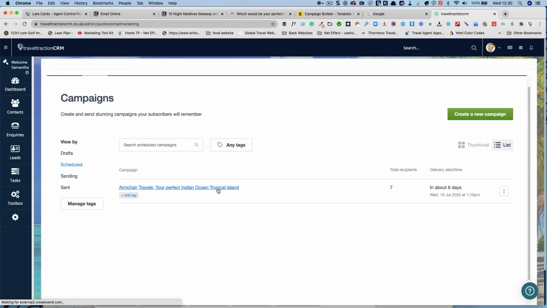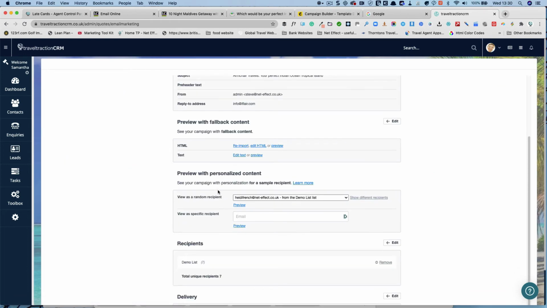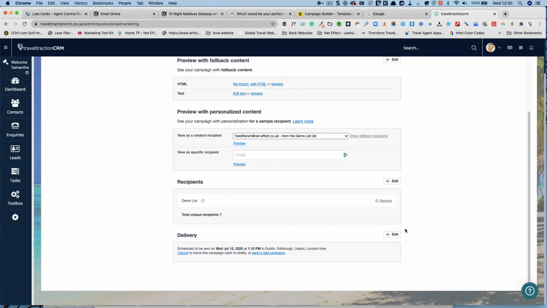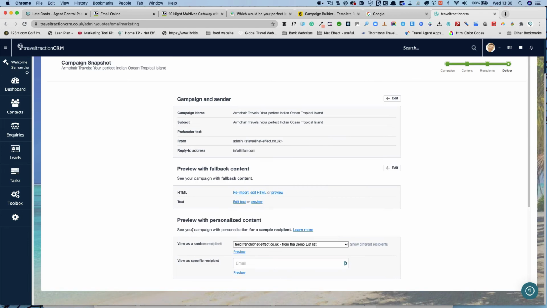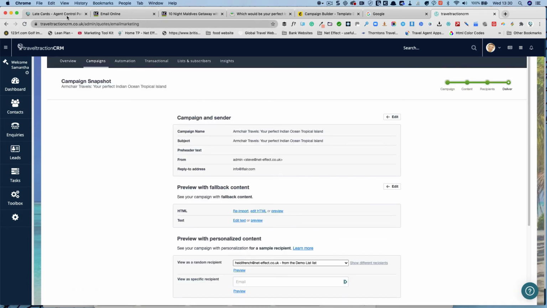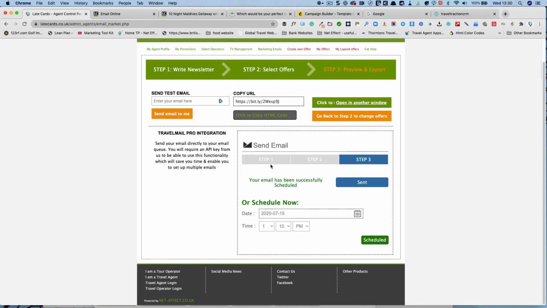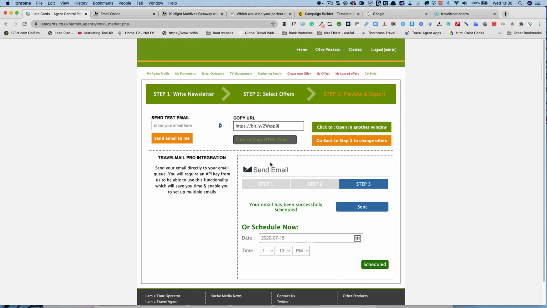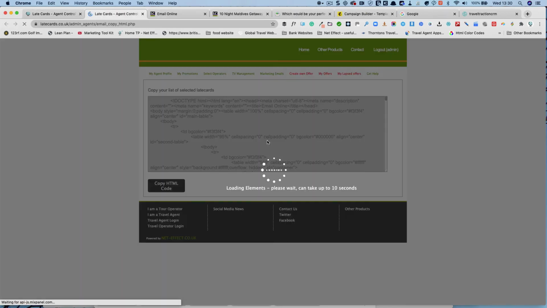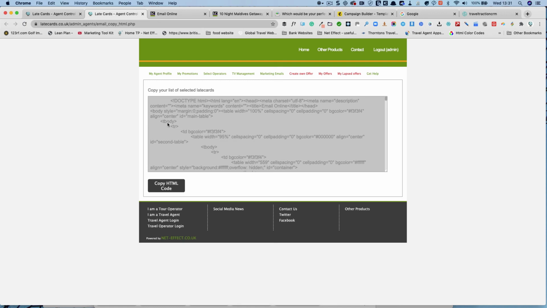Of course, you can always go into that within the email manager, and you can amend it and edit when it's going to send. But it means then that you don't ever have to touch your email system because it's all managed from here. If you've got MailChimp, then we haven't got an integration with MailChimp, so you have to go one step further, and that's to copy the HTML code. What I'm going to do here is just click on here, click to copy the HTML code, and you'll see here that it loads a load of code. Don't need to worry about what that is.